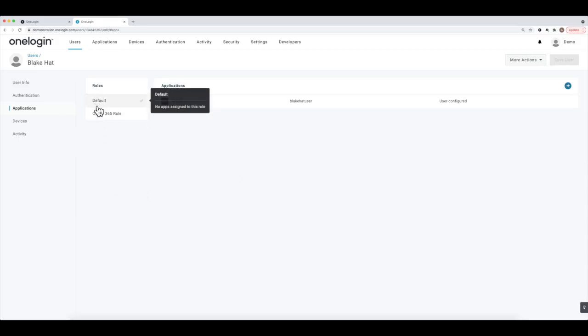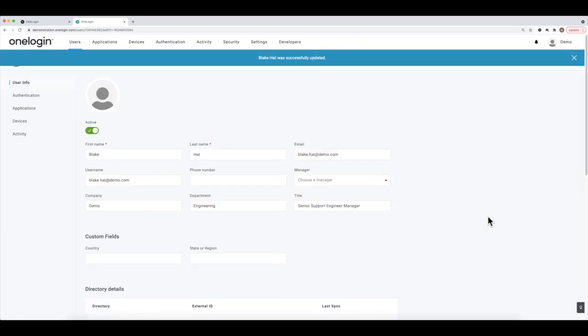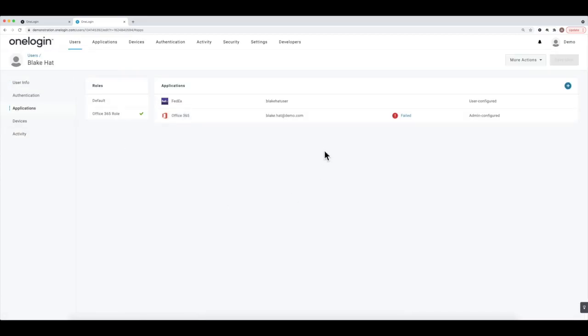So I'll see a list of all roles that exist in my OneLogin account over on the left-hand side here. Currently, he's not assigned to any of them. Do not be fooled. Just because they are listed does not mean he is assigned. It just lists out all the roles over there. To assign him manually, I click on the role. Now I have a pretty green check mark. And I'm going to click Save User. So now he has manually been assigned to the Office 365 role. And if I go back over here, I will see Office 365. Now it failed with my provisioning because that's not fully configured in this case, but he has been assigned to the application. So that is manual assignment.